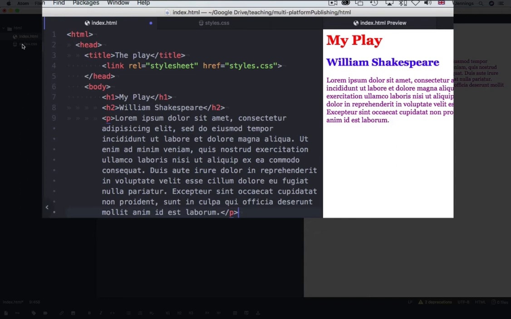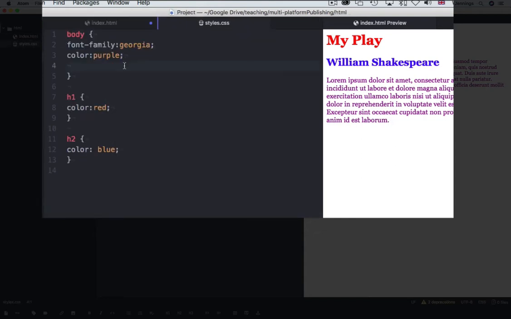The reason for that is that if we go back to our style definition, you see that the whole body has been made into purple, whereas that definition has been overridden by H1 having the colour red and H2 having the colour blue. Now if I take this out, let me just for example take that out of there by just using this technique here, which just temporarily removes it. Save it. You can see that the text of my heading 1 is now set to the default as defined by my body as being the colour purple.